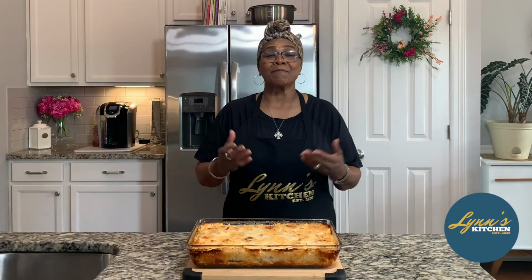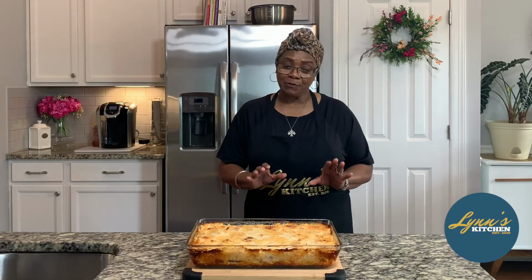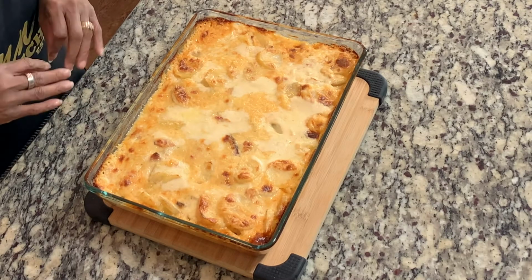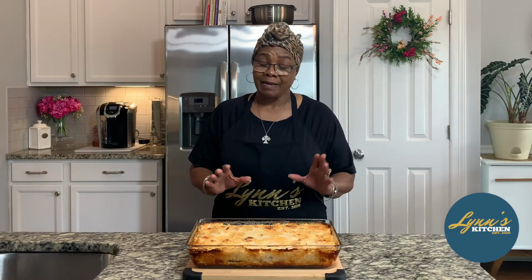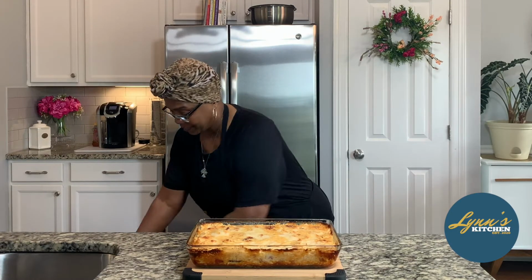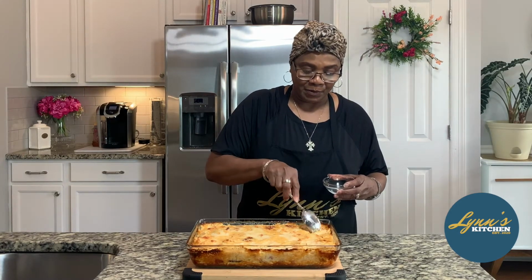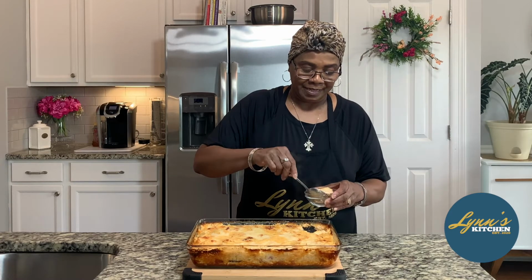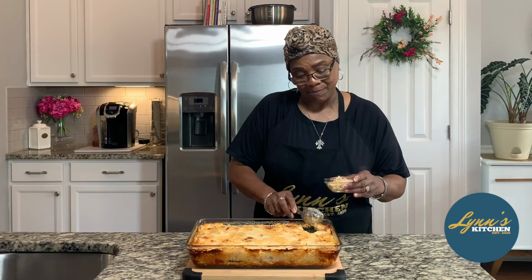And guys, we are back. This is our final product. It's out of the oven. I had to let it cool off and it's still kind of hot. But here you have it, gratin potatoes with ham in it. And of course, you know I gotta try some. We can't get away with that. Look at the cheese on there. Oh, look at that. And I did manage to get a piece of ham.